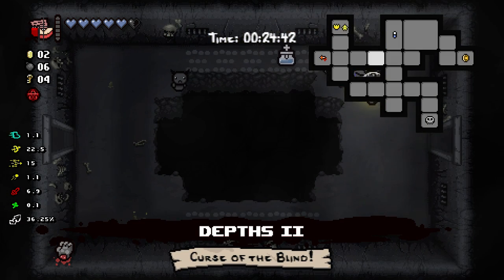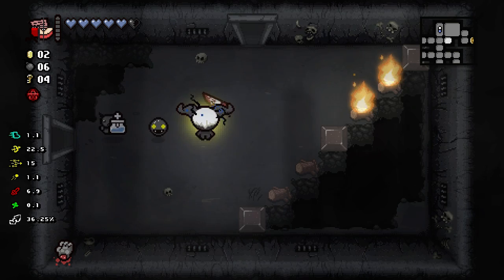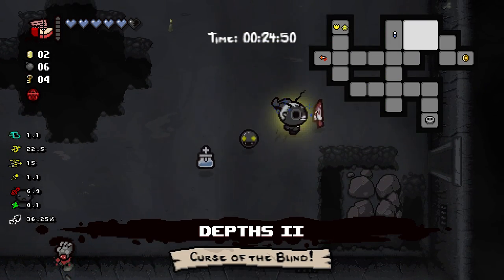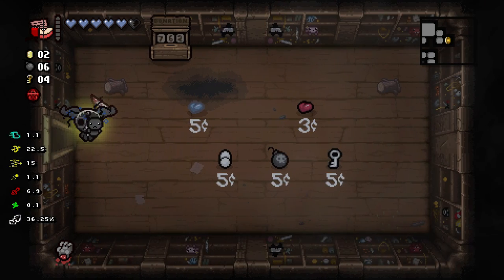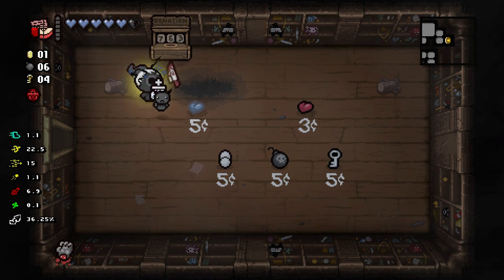As far as secret rooms are concerned, this room right here can't be either of those. Okay, I think it's going to be that little section next to our boss room for secret rooms. Okay, so there was nothing in here. I'll grab the soul heart now. I'll put 2 more cents in.